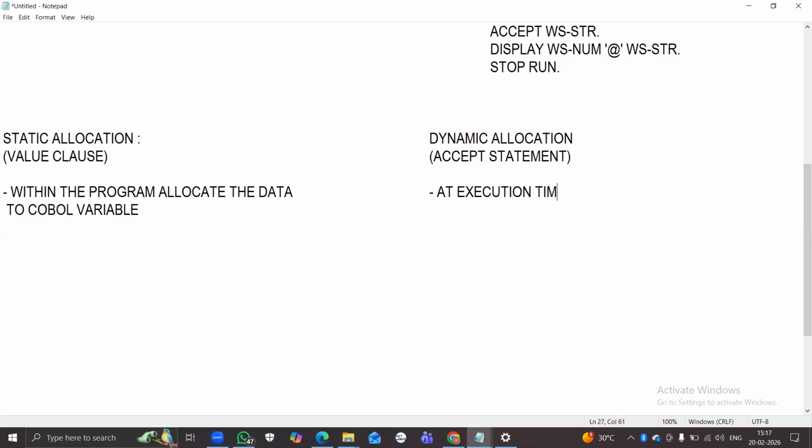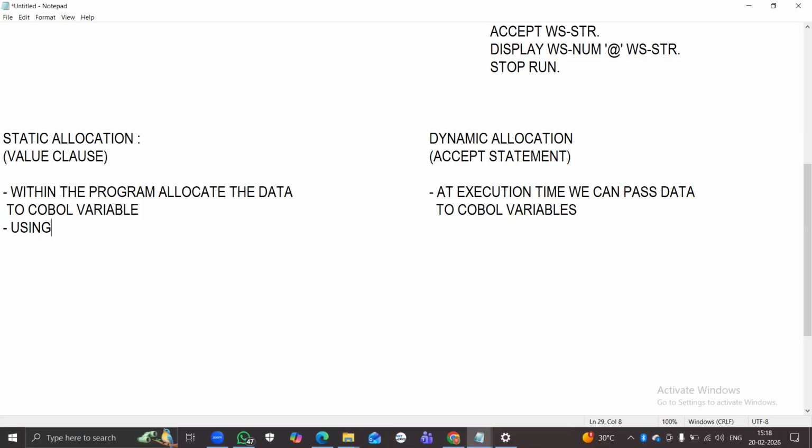At execution time, we can pass data to the COBOL variable. Okay.